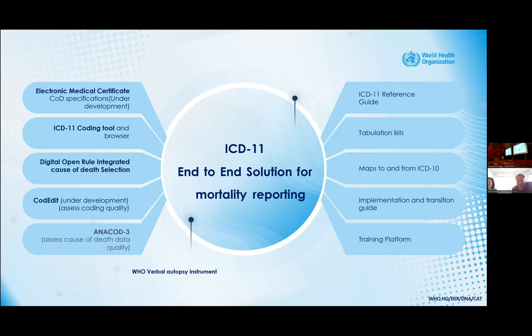Thank you. Yeah. So regarding ICD-11, it came officially into effect last year. And there are a couple of novelties. One of them, apart from the updates in the content itself, making it up to date from a clinical perspective, is that we now have in ICD-11 for the first time integration of terminology in the classification, which means that in addition to the 17,000 statistical categories, we have about 135,000 clinical terms and synonyms integrated. And that makes it much more clinician friendly, because clinicians or health workers find the level of detail they are searching for when they make the transition from the clinical diagnosis or cause of death to the correct ICD code.